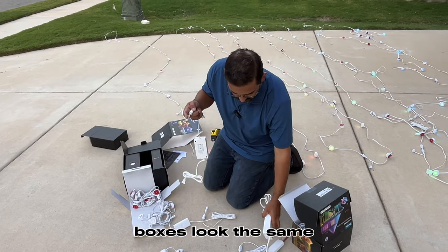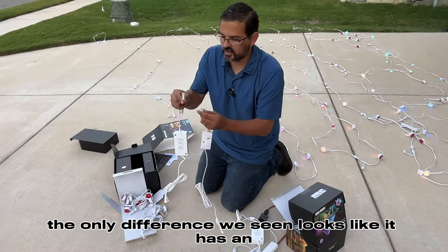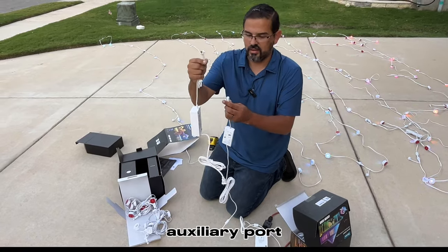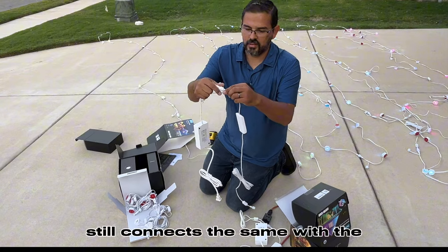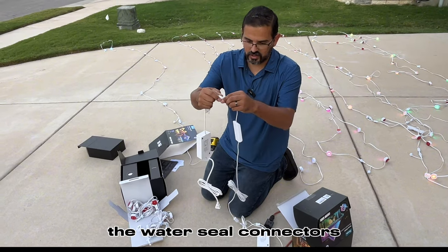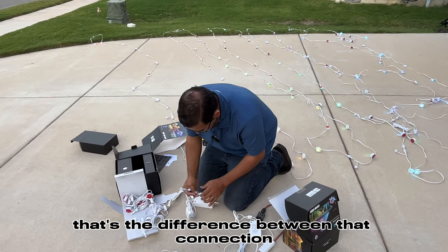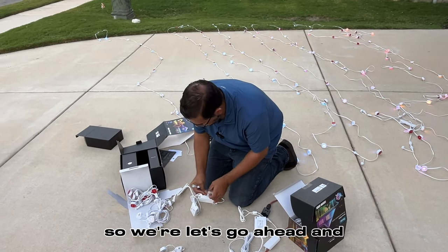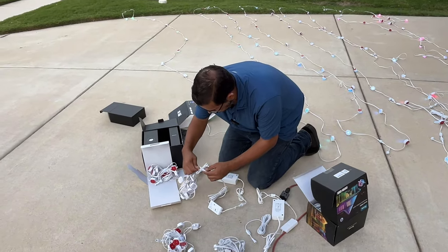Boxes look the same. We're looking at this. The only difference we've seen looks like it has an auxiliary port. That is different from the first generation. Still connects the same with the water seal connectors. So now that was, like I said, the difference between that connection. So let's go ahead and power these up.